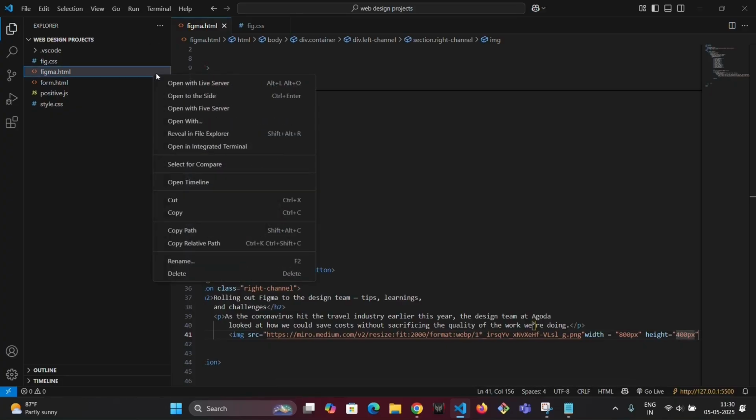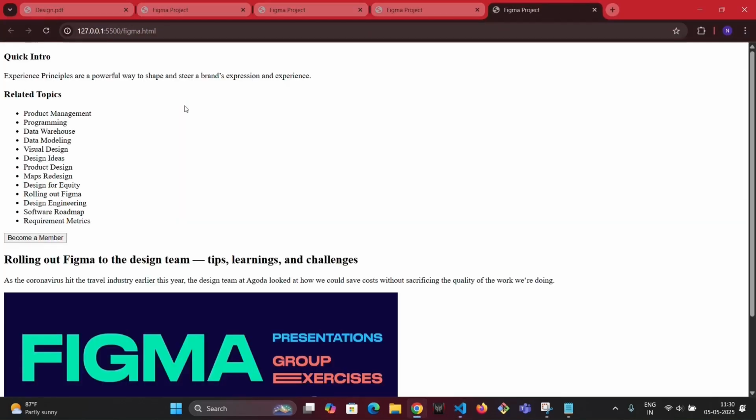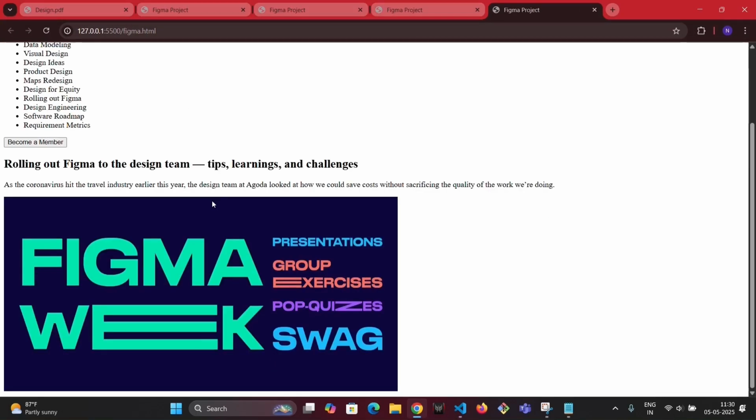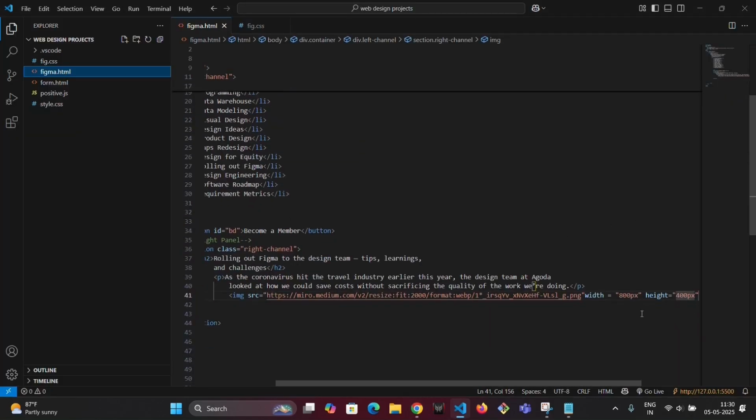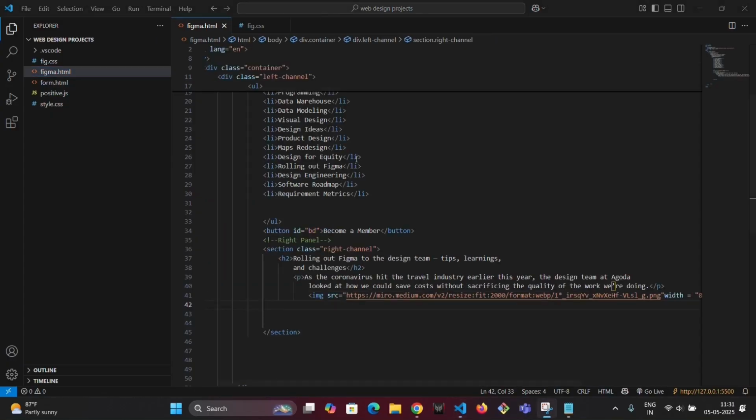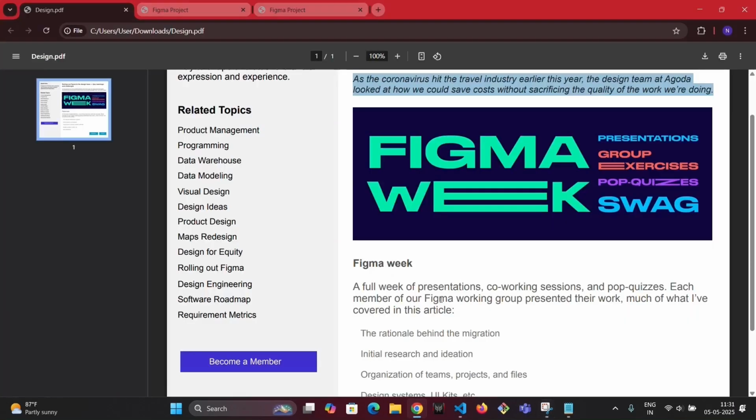Let's go to the Vite server. Okay, the image has been created, which is a little bit smaller than the previous one. Now let's go to the browser again.